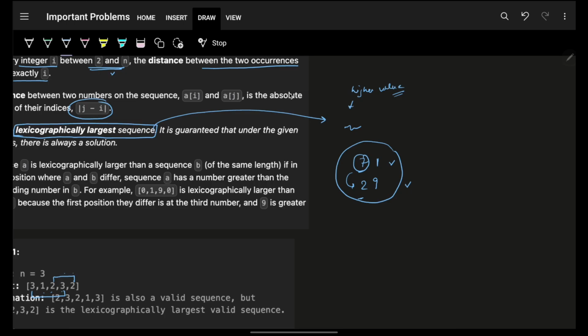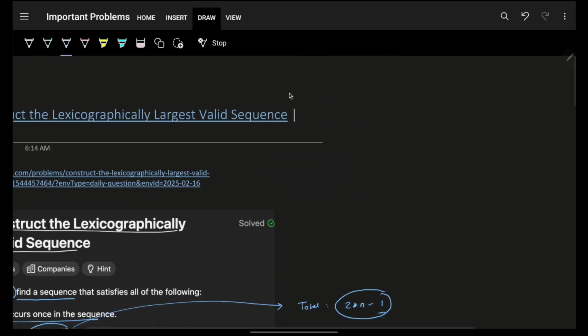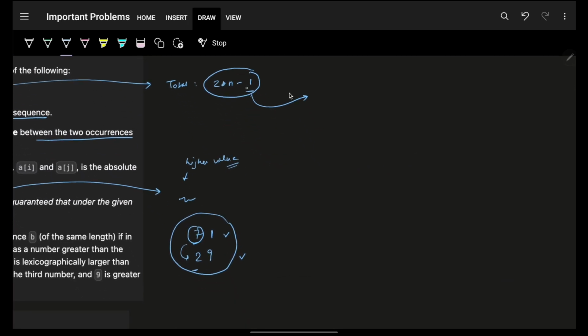Obviously, I have to incorporate all of the n elements. The 2 to n will occur twice and 1 will occur once. So in total, I will have 2 into n minus 1 elements. Why minus 1? Because 1 is occurring only one time. That is the reason I have this number of elements. So let's imagine that you have some sequence, and let's imagine this number is 3.